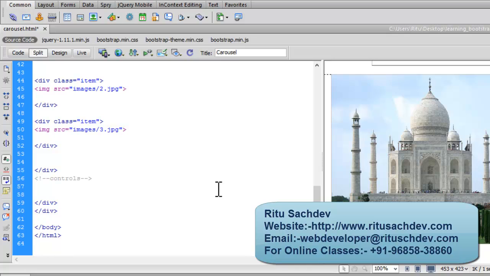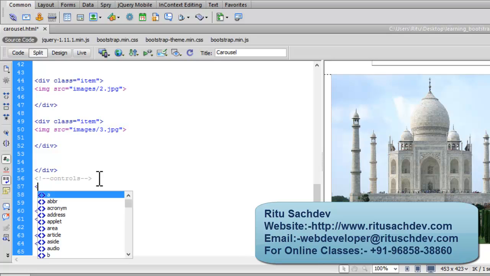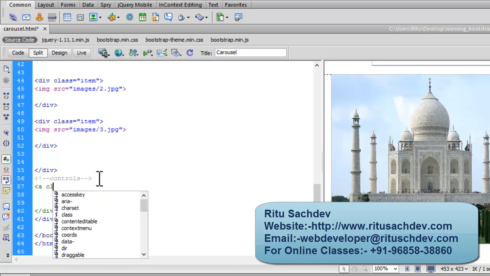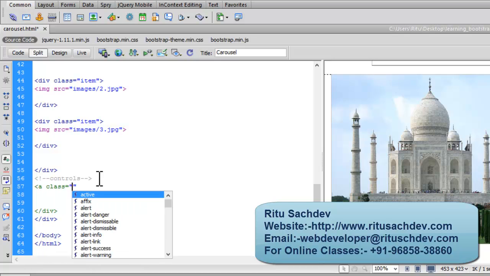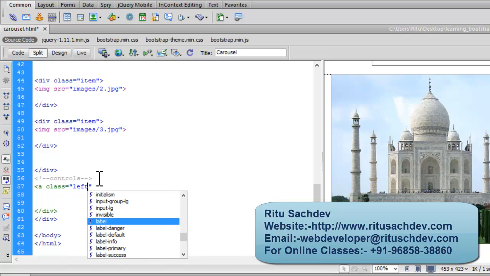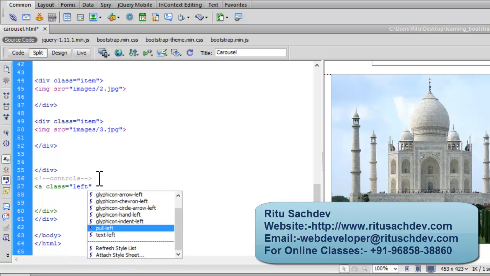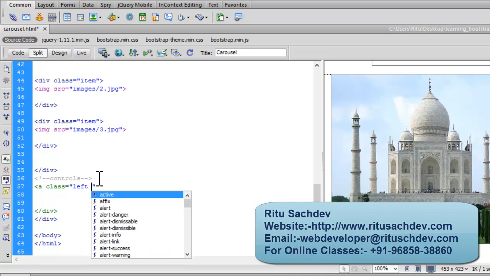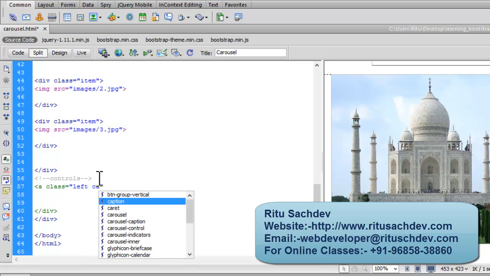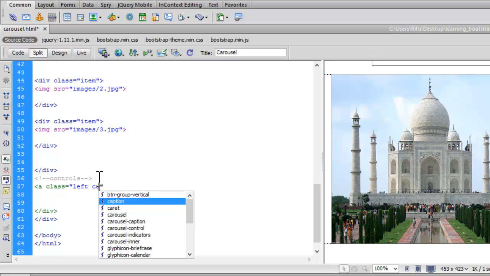Now let's have controls for our slider, the left and right arrow. To have the left and right arrow, let's have an anchor tag with the class of left, and the second class carousel-control.